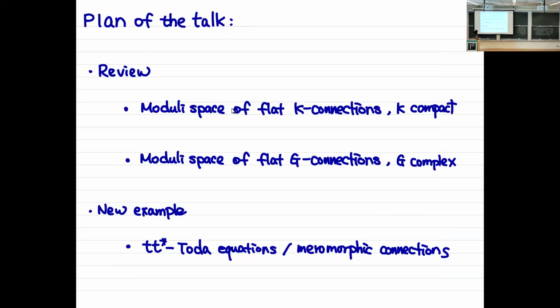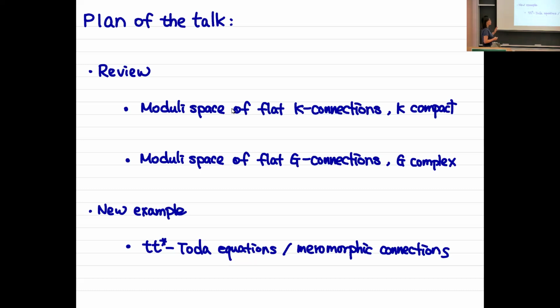The plan of the talk is that I will give a quick review of the moduli space of flat connections in general. We will look at flat K connections, where K is compact, and then flat G connections, where G is the complexified group. There we will also look at one of those involutions, which comes from the non-orientable surface and induces a deck transformation, and we will look at some of its geometry.